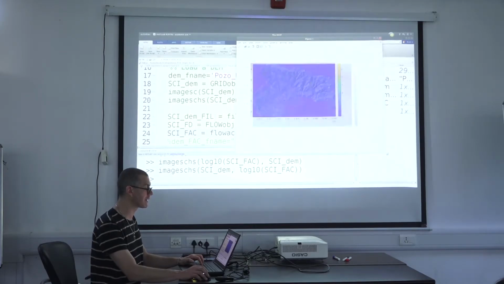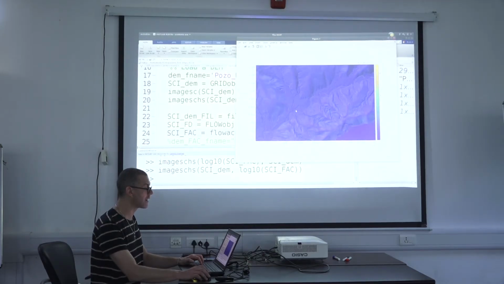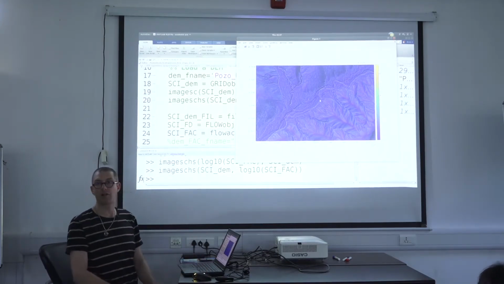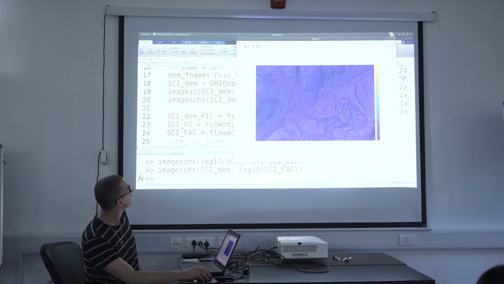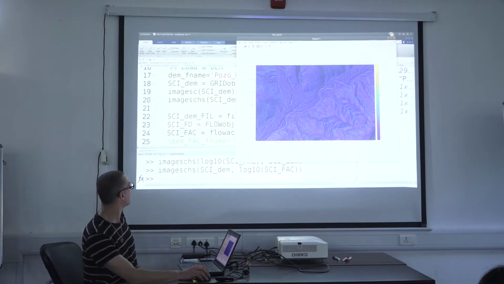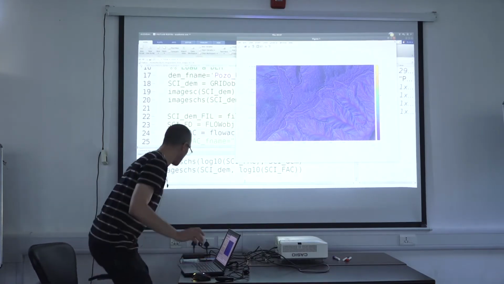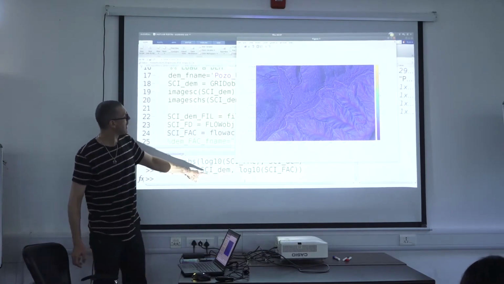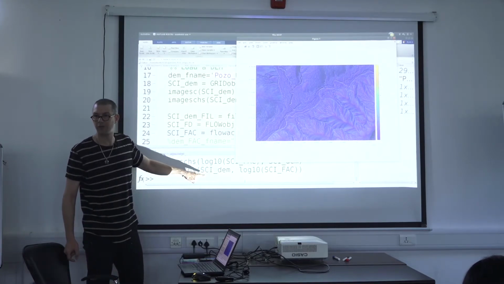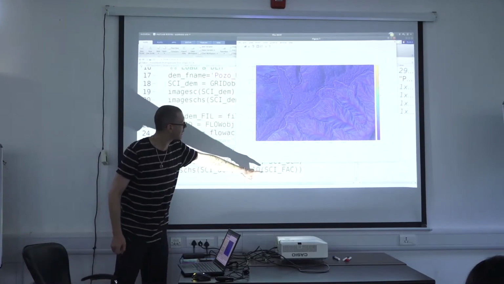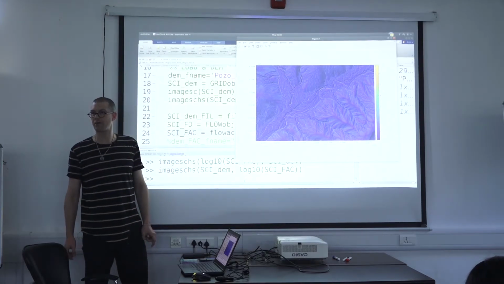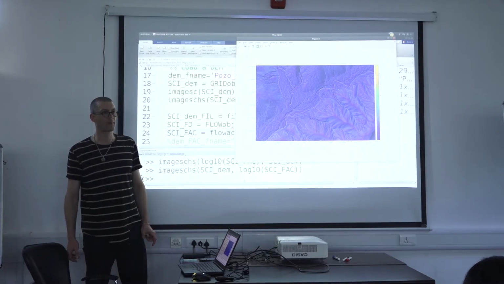So then it would look something like this. Now we have the hill shade as the background, and on top of it, we have plotted the channel. So we can see where the channel is flowing through and how it looks. The command for that is the hillshade command. You need to tell Matlab where your topographic data is stored. That comes first. And then you tell Matlab to take the logarithm base 10 of the flow accumulation and plot it. Okay?